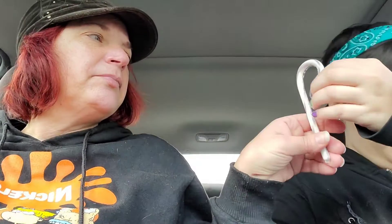Now we got the Airheads. We got cherry, white mystery, and blue raspberry. White mystery - I don't know if they're actually mystery flavored. There's no smell either. Are we just trying one or are we going to try a bit of each one? No, we're going to try a bit of each one if that's okay. You want to try the red one first?